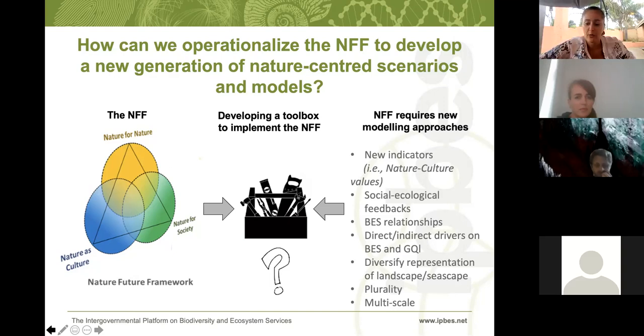But this is more about how we actually take the plurality of bottom-up futures and still have a set of interesting global indicators to work from, especially when you're looking at how these are used, for example, to negotiate the Convention on Biological Diversity. You kind of need that at the global level. We need these global targets that we're looking to agree on as a global community. And so there is still very much a need to look at this at the global level, but not to lose the nuance and the context, the richness of narrative that you get within much more embedded stories. So no small task, really.